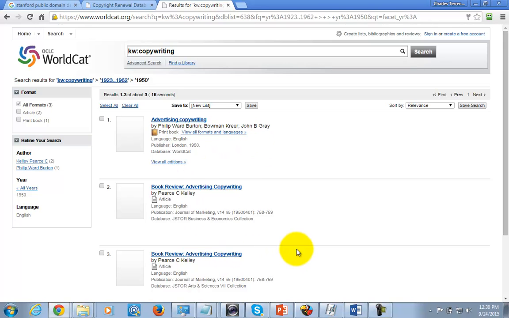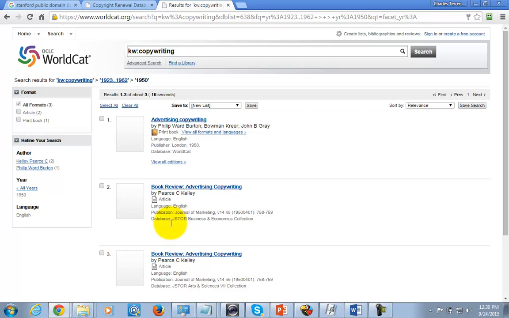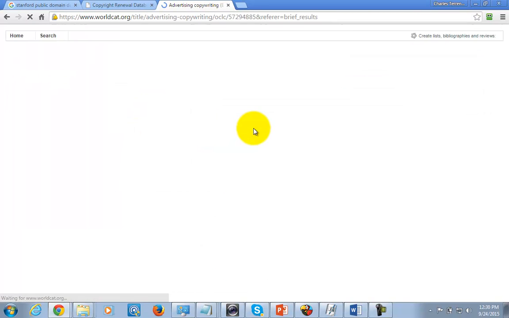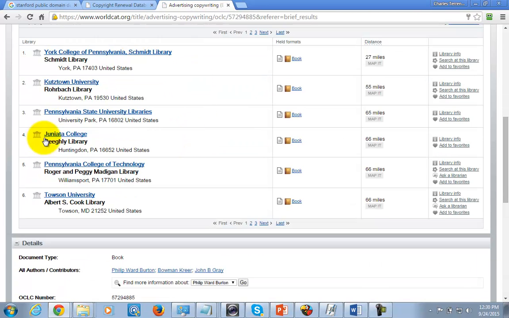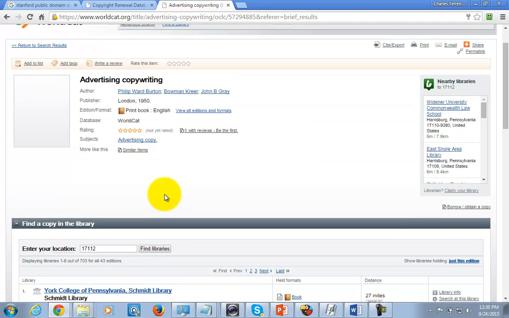And there are going to be three items here. There's a book review on copywriting, and then there's advertising copywriting. So let's take a look at advertising copywriting. Now I'm going to find here that this book is within range of my physical location. But what I'm most interested in is the title and the authors.